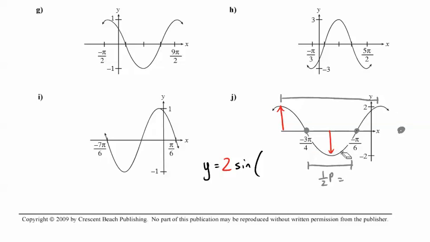And that distance is from negative pi over 6 to negative 3 pi over 4. Wow, how far is that? I need a common denominator. So 12. So that would be 9 pi over 12 minus 2 pi over 12. So that total distance is 7 pi over 12. And if that is half of the period, that means the full period must be double that, 14 pi over 12.